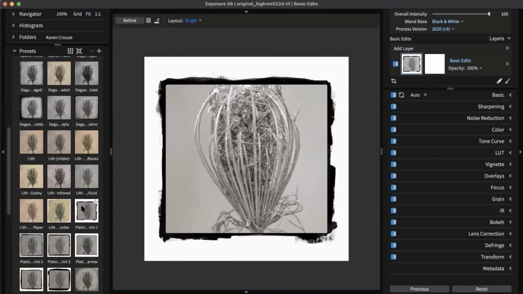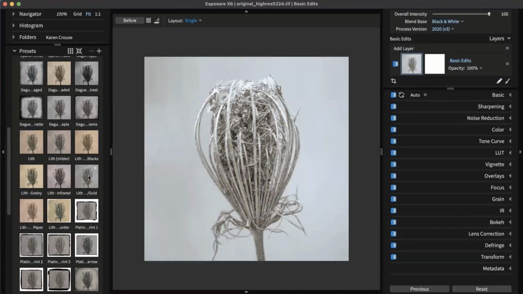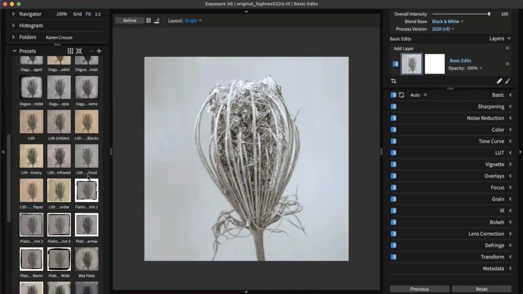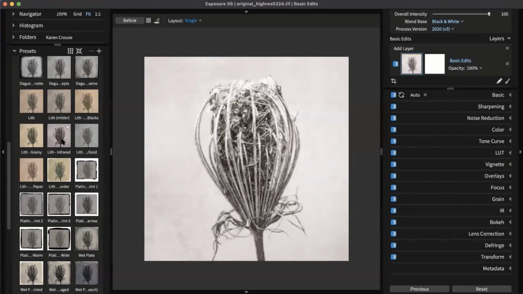And two, it's not often that I get to use the distressed look. So calotype or these lith presets really have some sort of a distressed or noisy, grainy look that has a lot of things going on in it. And so I've been hovering over these and looking at them as I've been talking, and I actually really like this purple tone that's pulled up here with this lith infrared preset.